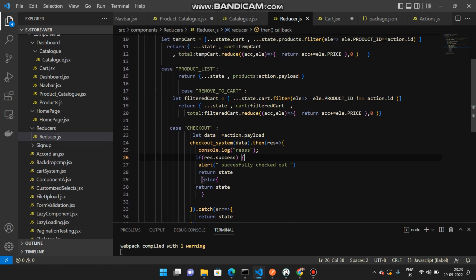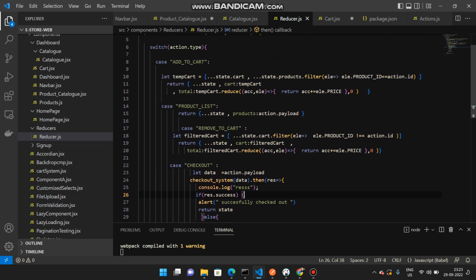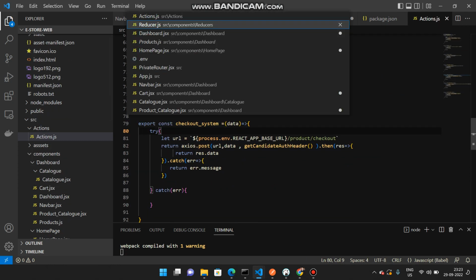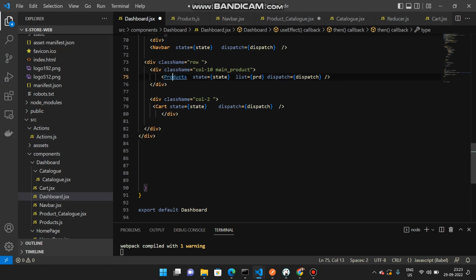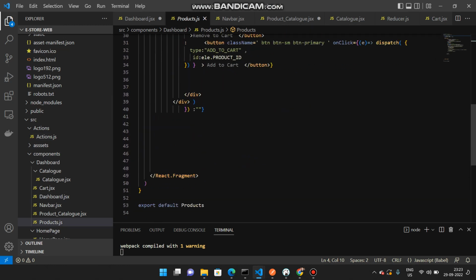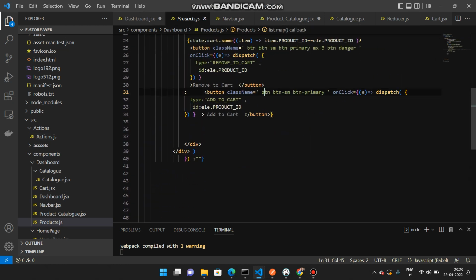In the same manner, if I go to the dashboard, products, and from here click on the add to cart button, I'm just passing the id of the product that I have selected.